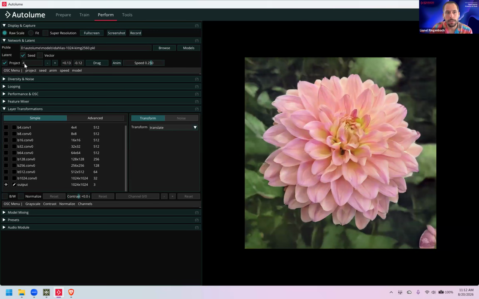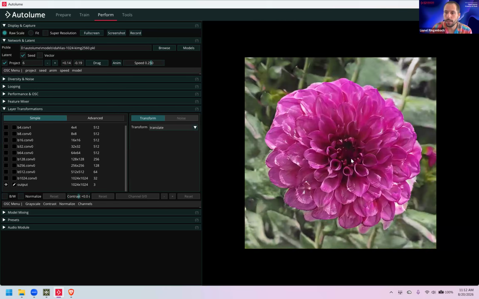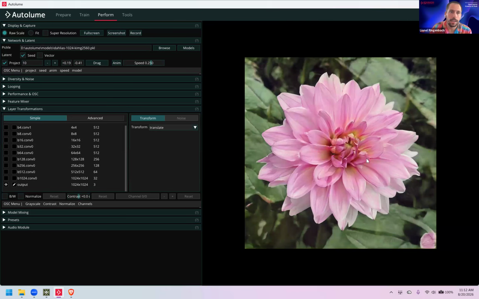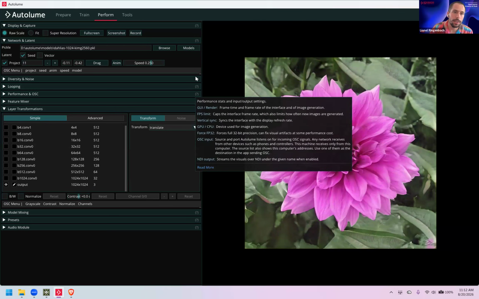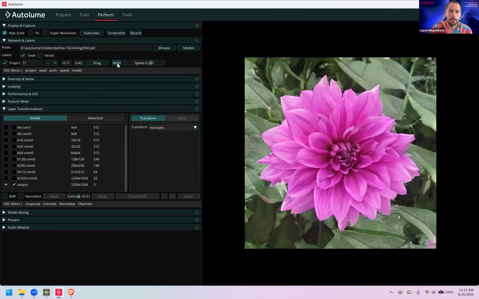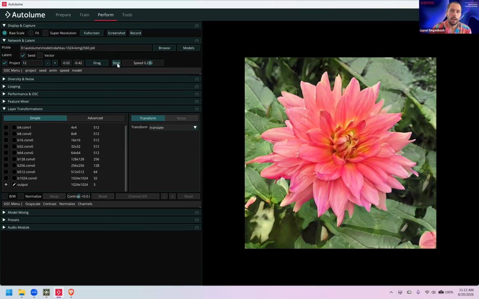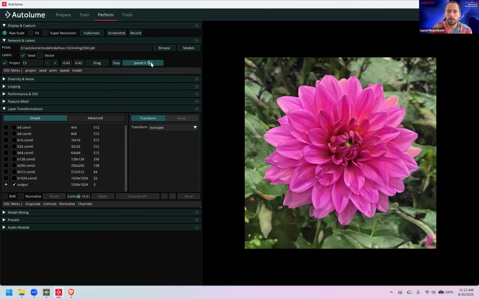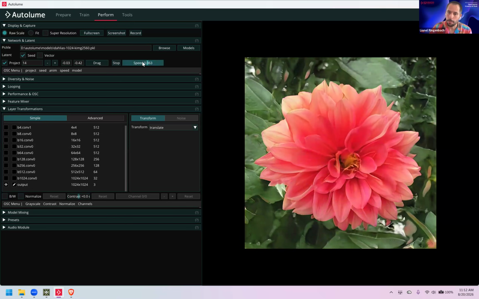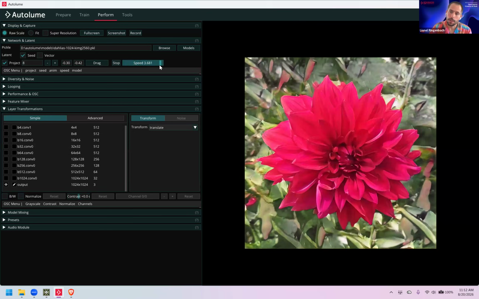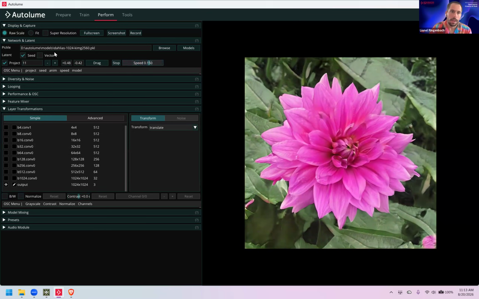As you can see on the left side here, it changed the seed. As you go left to right, it will go to the next seed, and the next seed. It's also a way for you to remember, when you find a space that you like in seed mode, to go back to it. We also have a button for animating. It will animate automatically from left to right through the seeds. And you can also control the speed at which it goes. So you can go faster if you want. You can go backward as well, to go the other way. So that's how you can navigate the seed space.